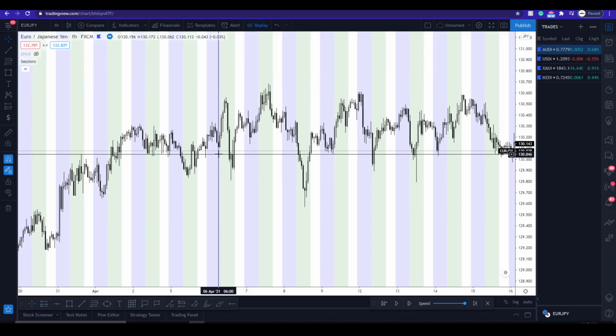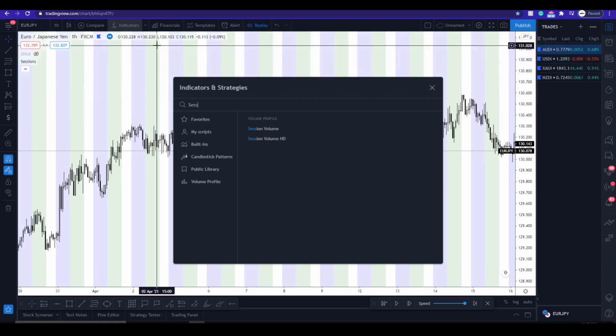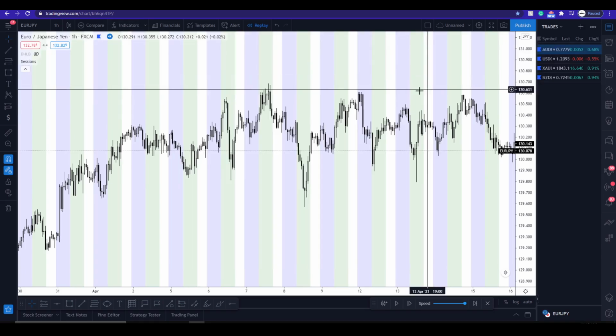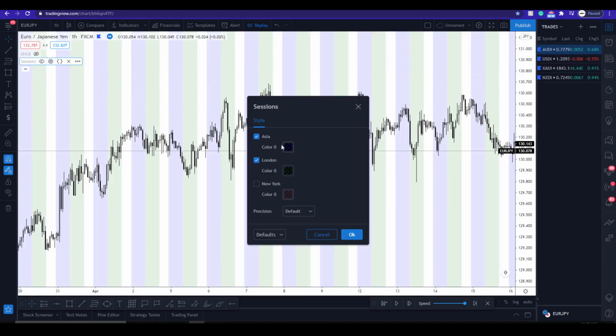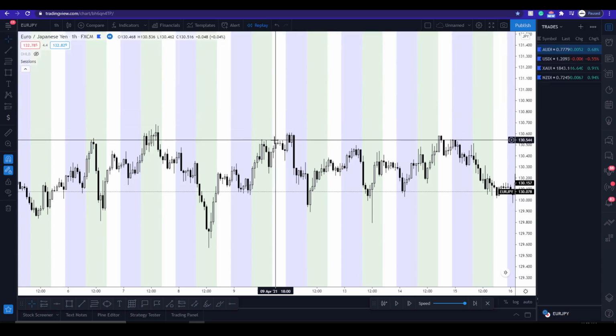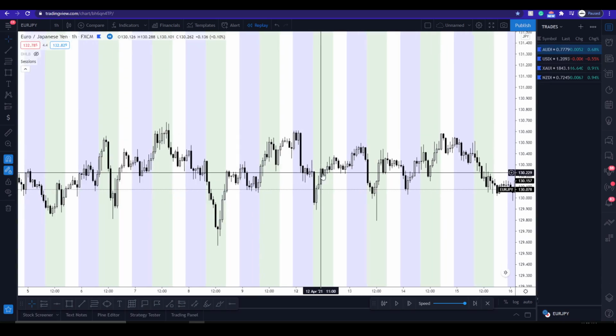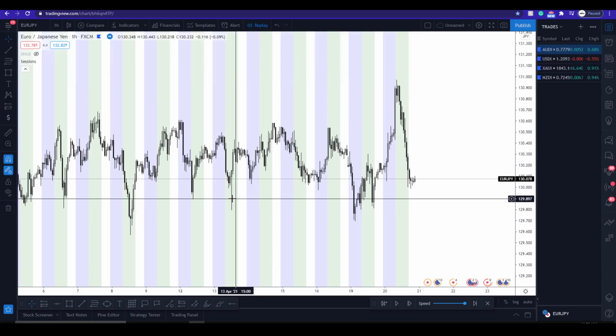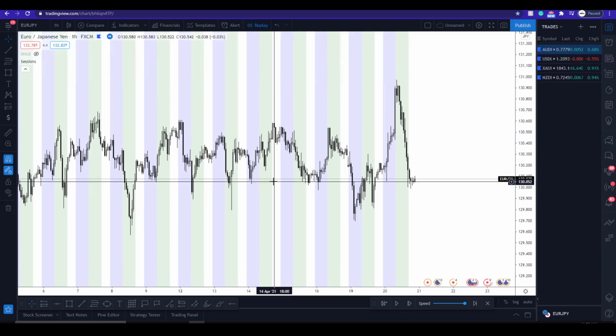But if you guys want this session indicator that I use, just go to indicators and type in sessions on chart. And this is the one that I use. It's called Orox. He made it. Really good indicator. These are my settings. We have Asia as blue, London as green, and then New York, I have nothing for New York because it's so much easier to tell that, okay, this is New York, etc. So the question comes, how do we actually use sessions to our benefit?